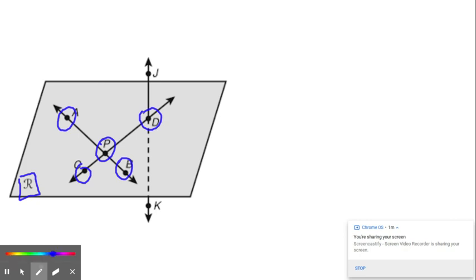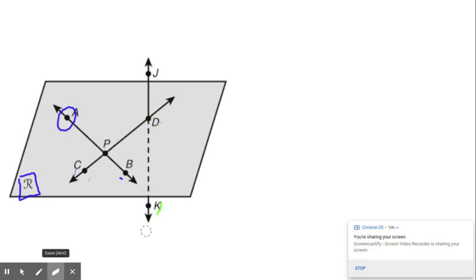But as soon as I try to bring in a 6th point, like if I go up to point J, that does not work because it's not on the same plane with those other 5. Well, what if I go down here to point K? Well, that doesn't work either because point K is not also inside that plane. It's got to be inside the plane with the other 5, and it's not. It's below the plane. Okay? So that would be 5 versus 6.